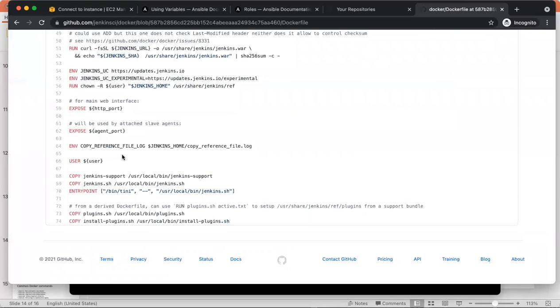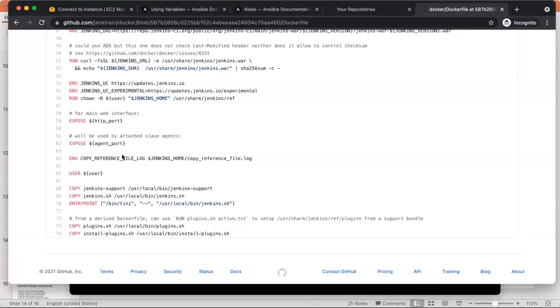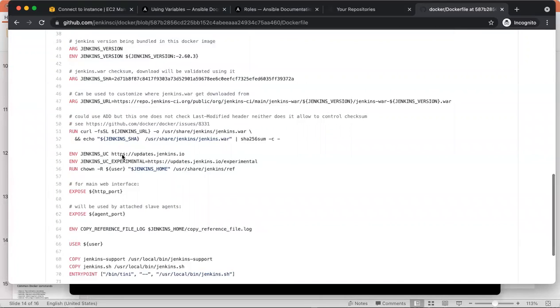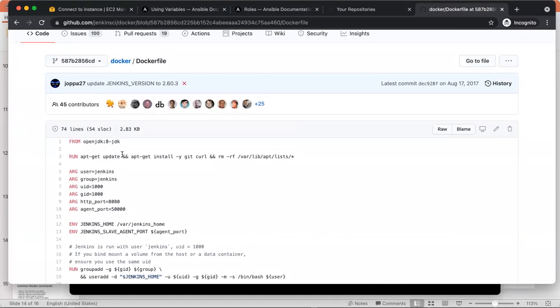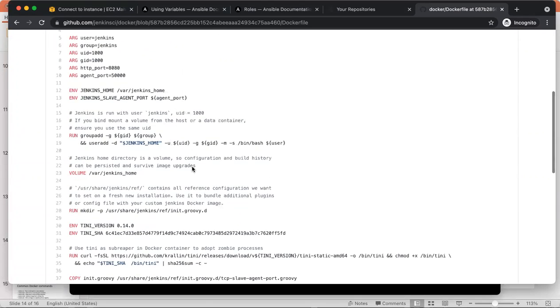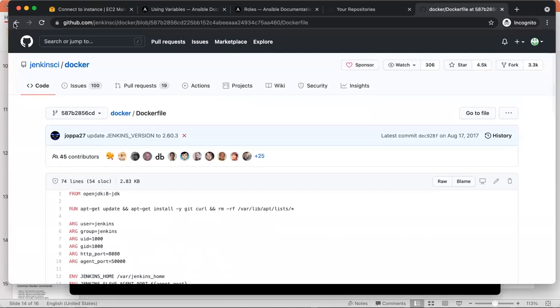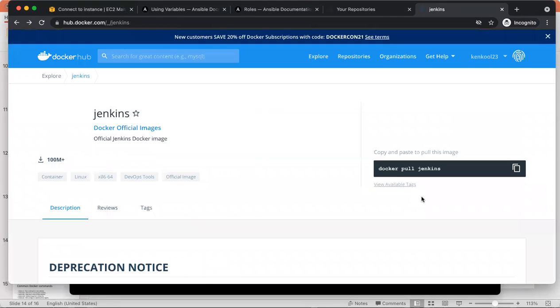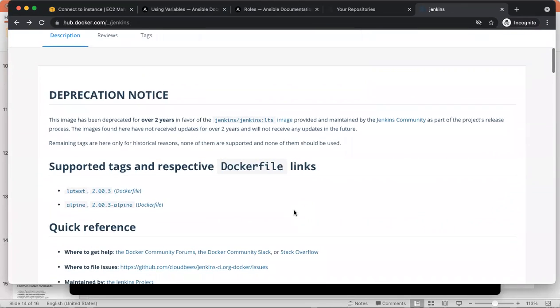So this is how the image was created. Again, you don't really have to worry about that for now, but it's a good thing to know. You see a lot of people; there's a GitHub repository right now, telling us how many people contributed to create the image. But again, the image is from the Jenkins official website, so anybody can make use of it to run a Jenkins server.